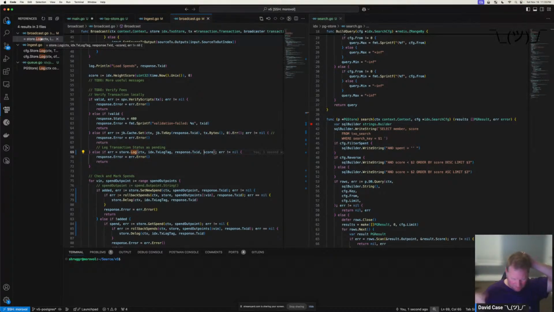Now I can still update the status of that, which is also where I'm keeping track of everything in the system. The score is the block height and block index or timestamp. And so the process we're really working on is converting those timestamps to block height, block index, which is the score of this table.